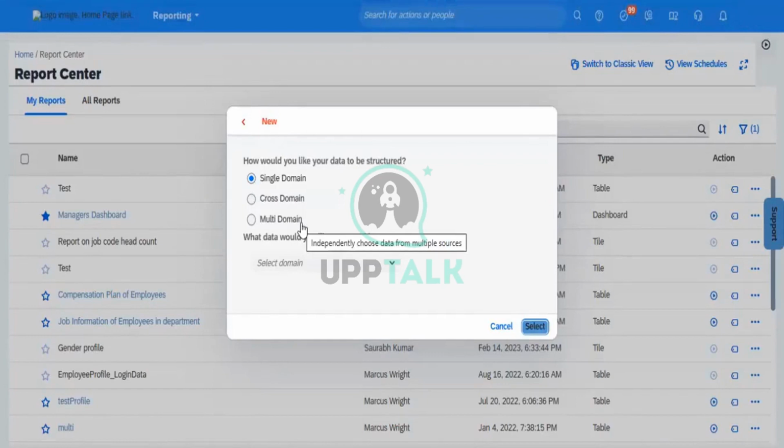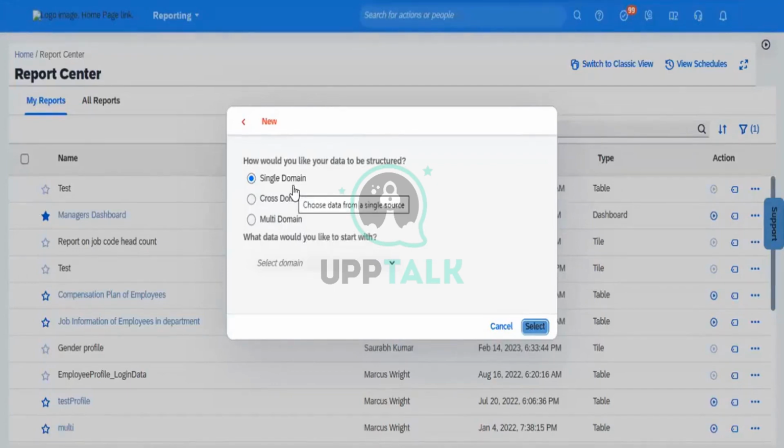Then you would be going with a multi-domain. It depends upon the scenario from the customer, what is the requirement coming from the customer side. But otherwise, when you are creating a report, 90% will be going with a single domain.